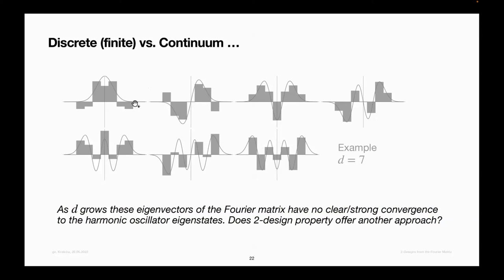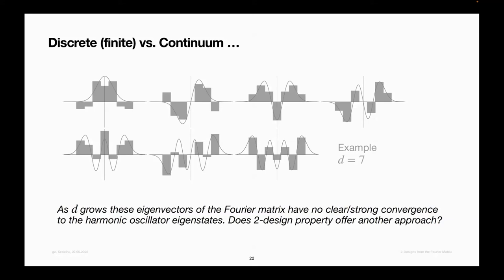and compared them to the continuum quantum harmonic oscillator eigenstates. At first sight, with some imagination, you could think that it is somehow converging or approaching these two kinds of solutions. Actually, this is not the case. There is a good reason why I printed it only for dimension seven, not for higher dimensions. First of all, of course, it would be too many vectors. But the other thing is the picture doesn't get any better. Even worse, there is no pointwise convergence, and there is even, I think, at least, no other kind of really nice convergence of these two objects in this sense.